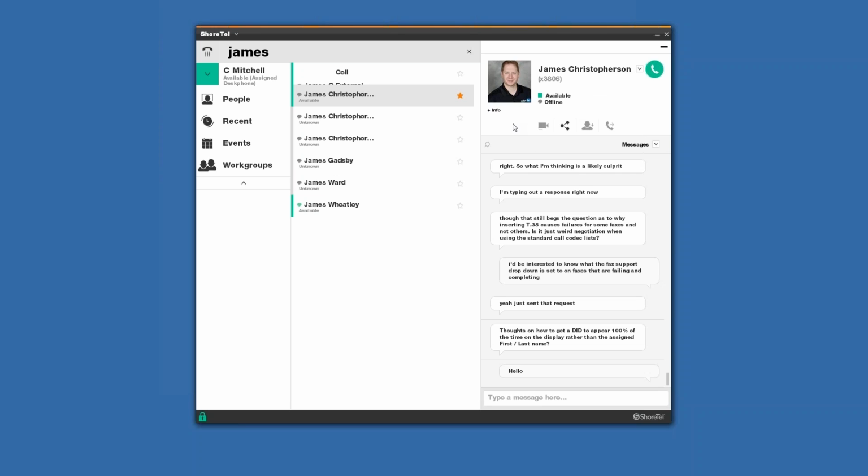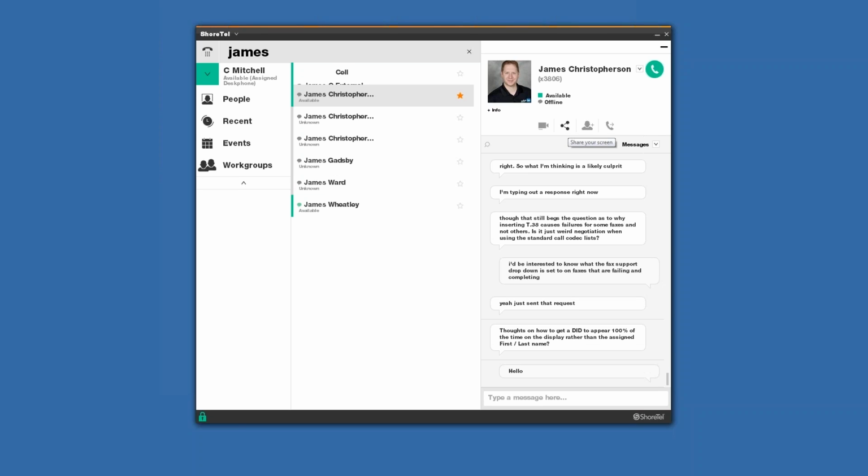The new buttons that you see right below his picture and name, the first one is a camera. That's if I want to do a video call with James, if we both have a camera set up and are enabled for video calling, I can simply start a one-to-one video call. The one next to it with the three dots is share your screen. I can simply one-click, and it sends him a desktop sharing request, and shares out my screen to him.